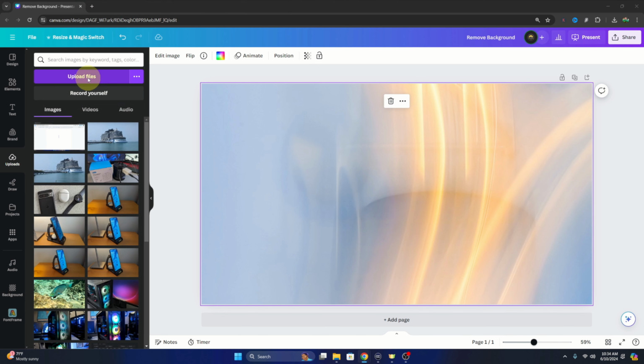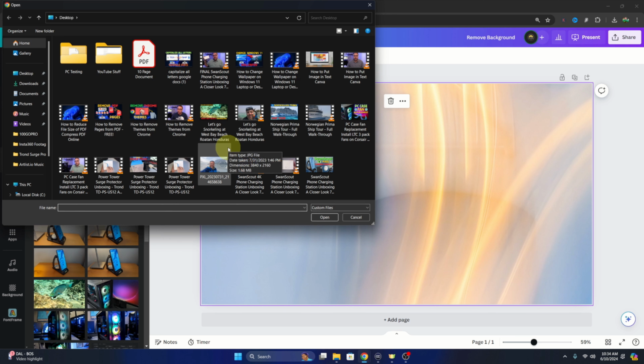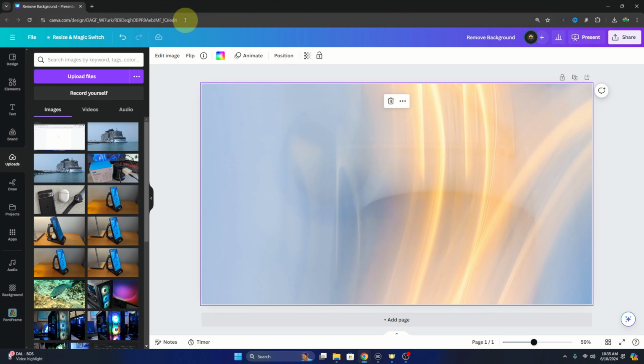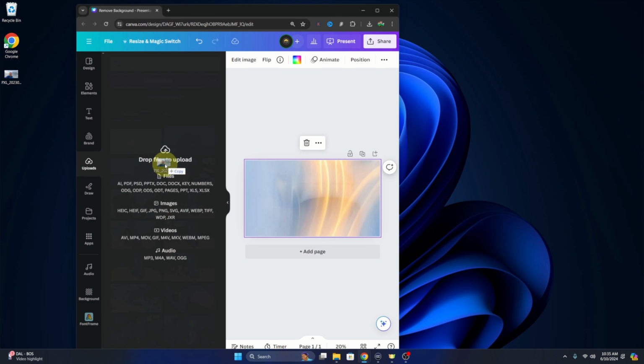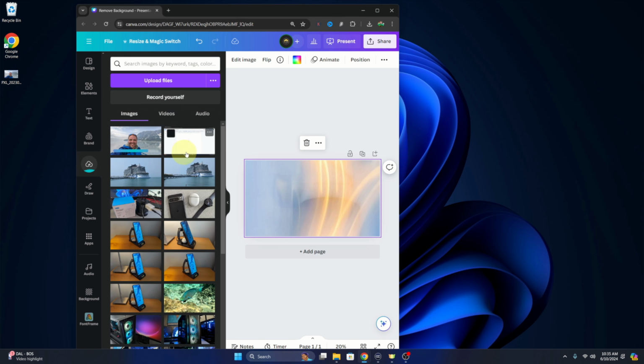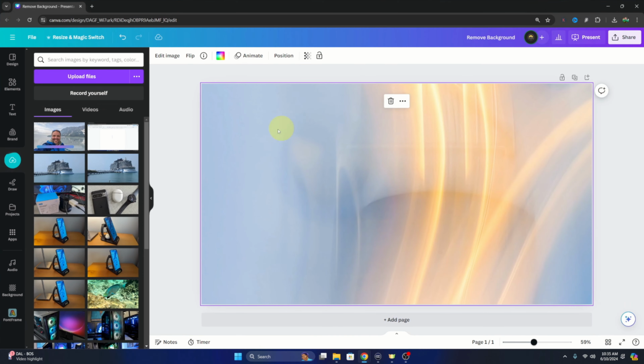We can go ahead and left click on that, and this will allow us to search our computer for that photo. So it's right here on my desktop. You can search all through your computer for that. So I could go ahead and left click on that and hit open, and it would bring it in. Or the easier way I find is to just drag and drop it. So I can left click and hold down the mouse button, drag it over, and then let go, and it's going to upload it here in Canva. And it's going to load it into our upload section.